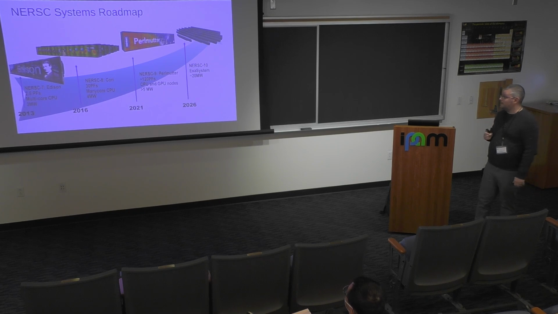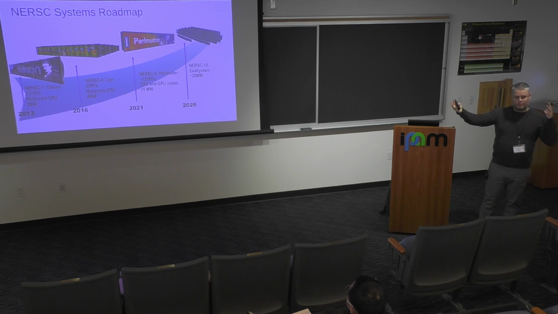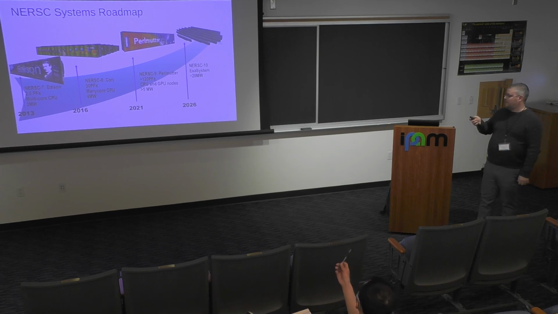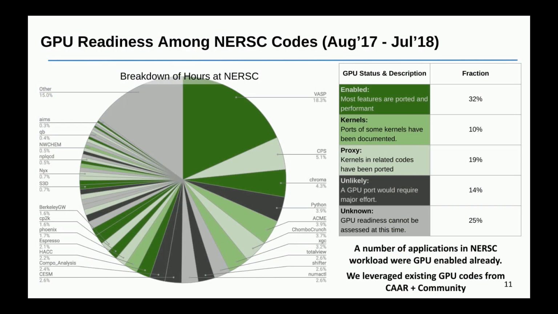With Perlmutter, our first GPU system, I think that trend continues. You have to put work into your code to get performance out of the GPUs. So when we were procuring Perlmutter, we took stock of the readiness level among applications for GPUs, and we found that it was all over the map. Some applications were already GPU enabled, based on past HPC systems like the Summit system at Oak Ridge. Some were partially GPU ready. Some we knew could be GPU ready but weren't, because a similar application was. And then there were some that were unlikely or unknown. And so this is where we started with the readiness process for Perlmutter back in the 2018 timeframe.